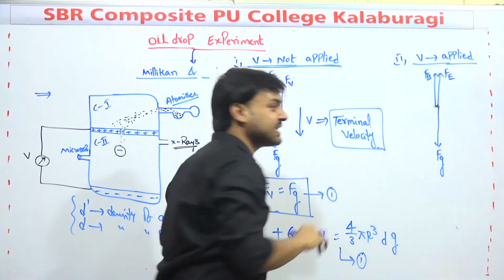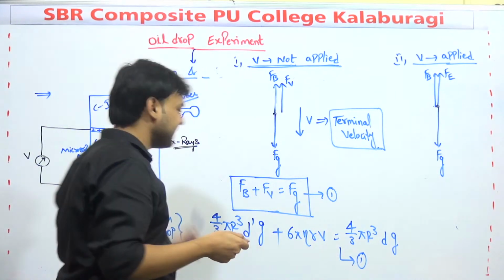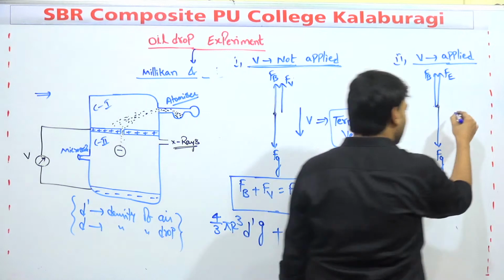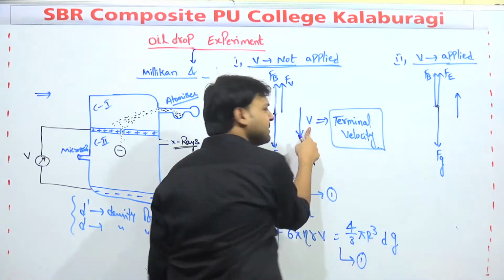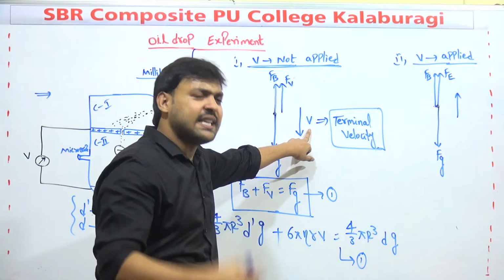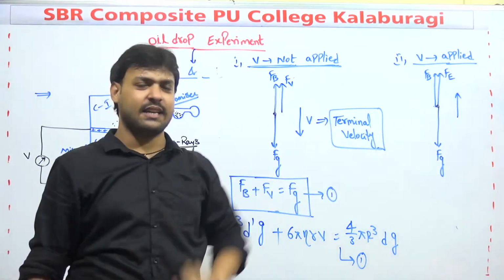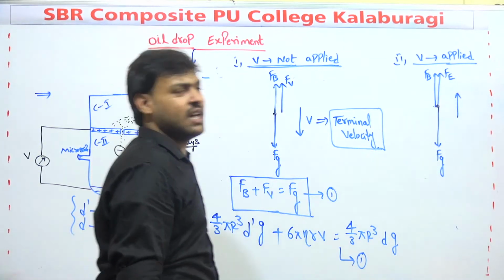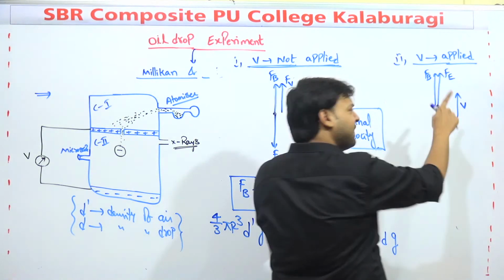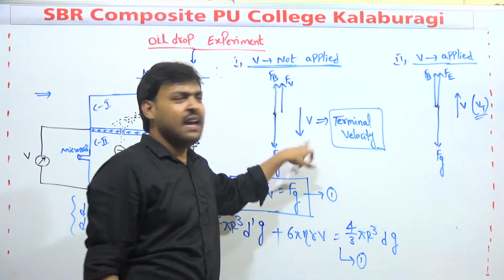Now what will happen to the viscous force? Consider I am raising the electric field, in the sense of varying the potential, in such a way that the drop moves upwards with a constant speed again. I calculated this speed and got some value. Now I am varying the potential so that the drop moves upwards with this same terminal velocity Vt as in the first case, but the direction is reversed.